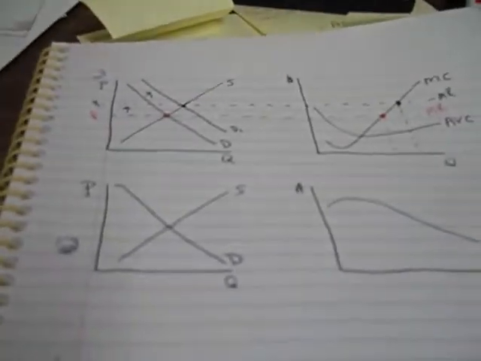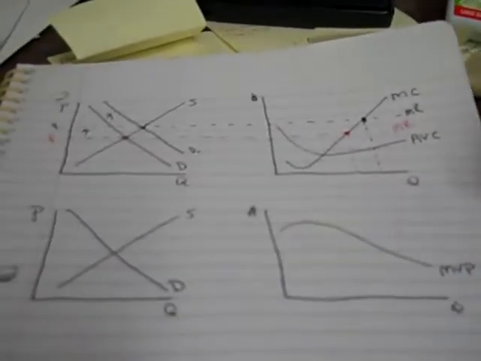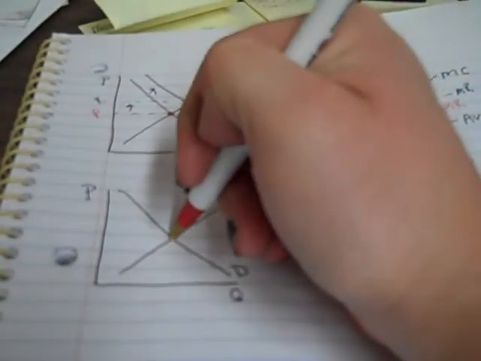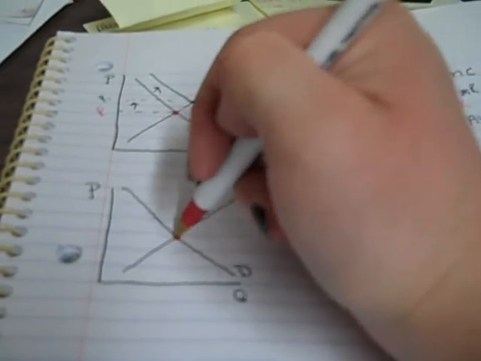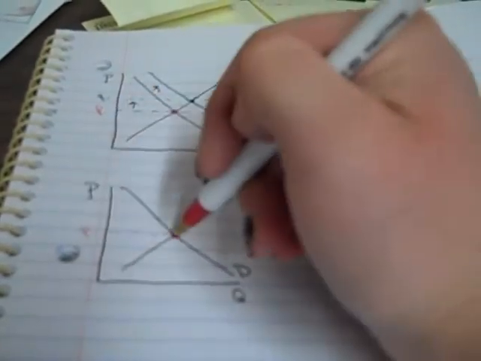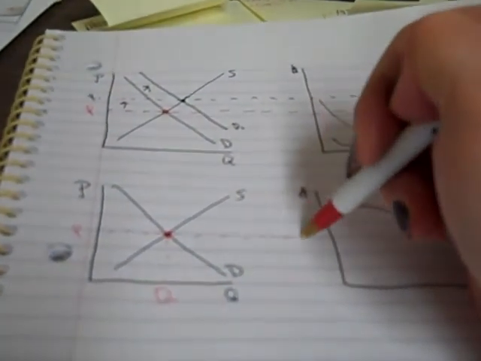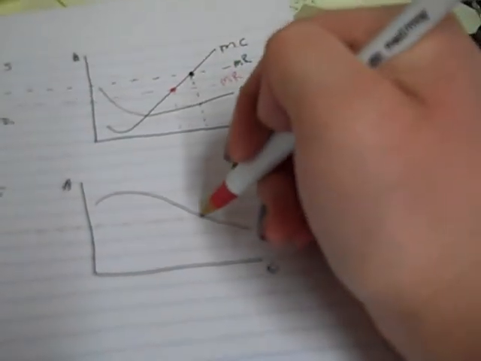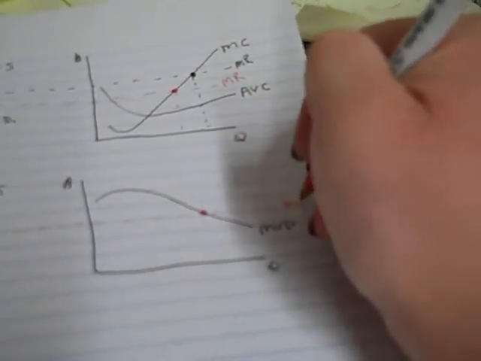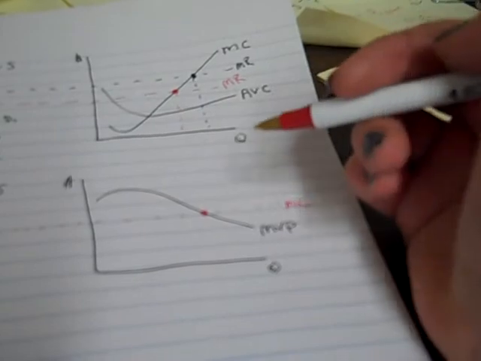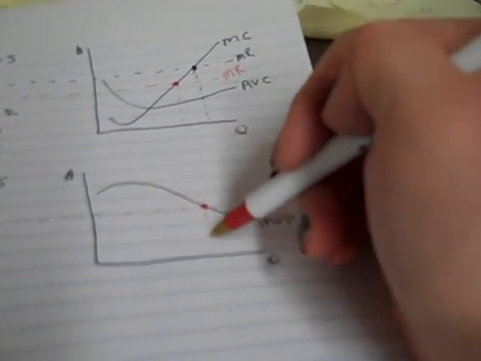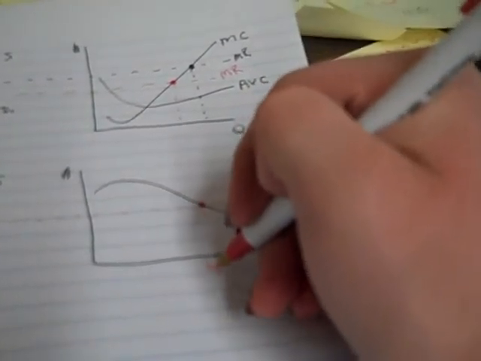In the input market, it's the same way. The firm is also a price taker. So now I have our input graph on here, our marginal value product. We're going to set price and quantity where supply equals demand. And that price is going to be the same over in the input side. And so we would choose where marginal input cost crosses marginal value product, and that would be our input decision.